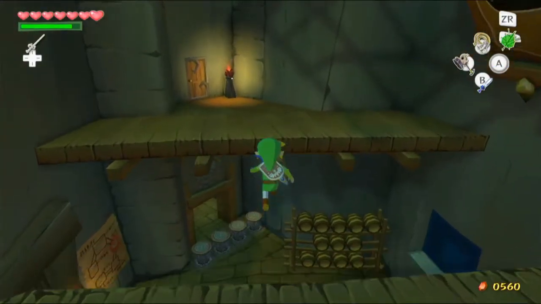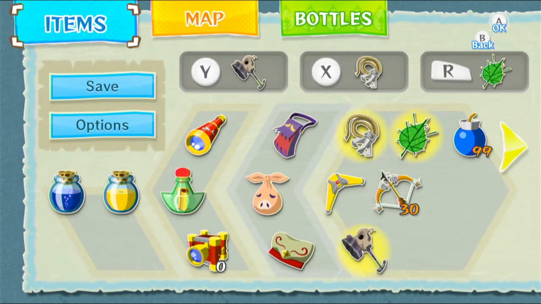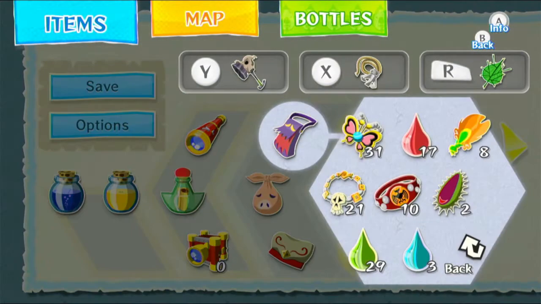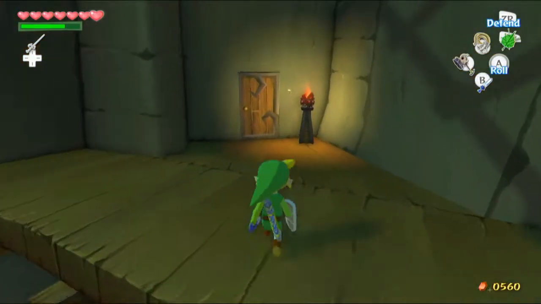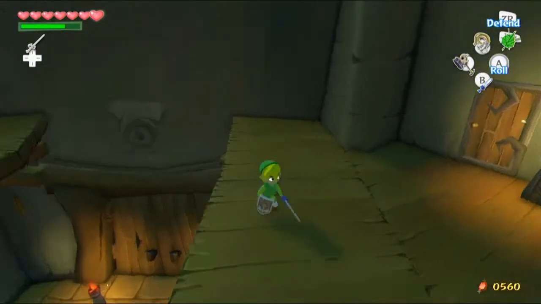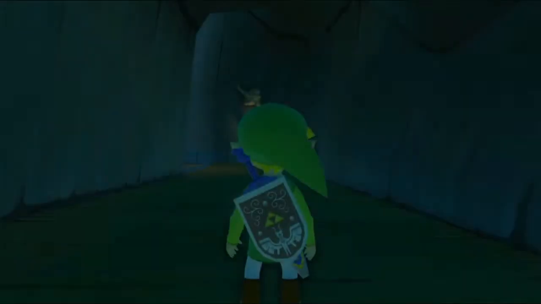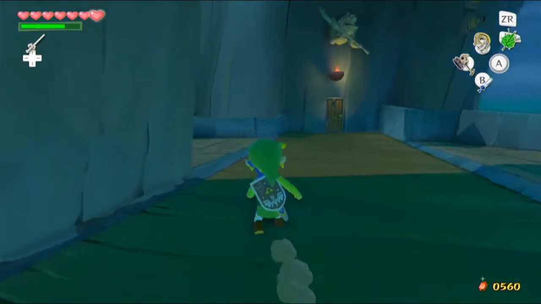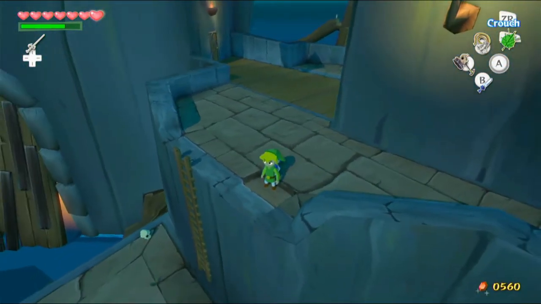Need to use the leaf again. I could also get a lot of skull necklaces from the moblins down below. I have 21, that's pretty good, but I need more than that, I'm pretty sure. Why are the bombs down there? On the rats? Just normal things. Also, that's kind of like bomb chews, kind of. Having rats that hold bombs. Also, the block isn't here, so I can't make the shortcut.